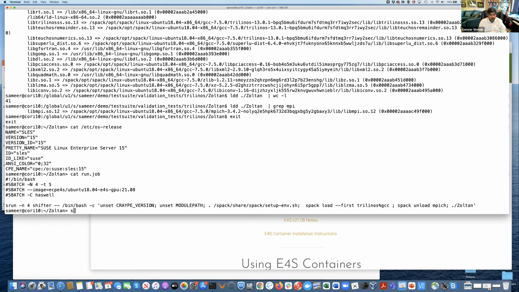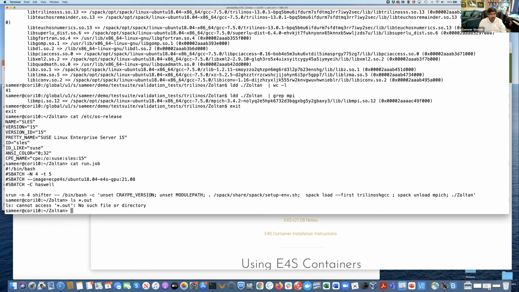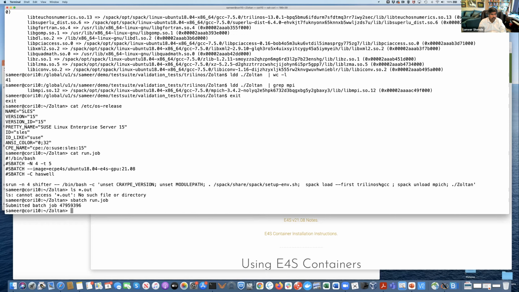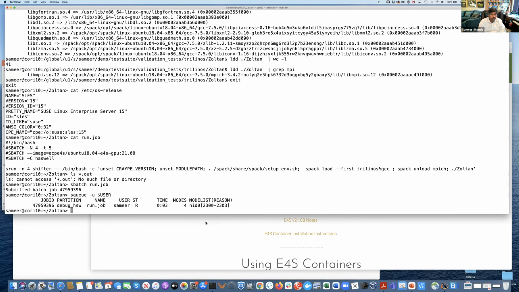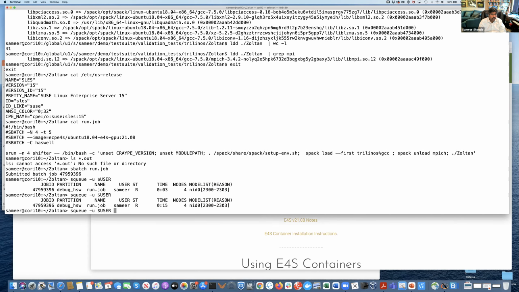And I can say, there are no output files here, sbatch run.job. And with this, my job is submitted, and it will run on nodes 2300 to 2303 using the fast interconnect between the nodes. There are 4 nodes allocated for this job, and it's still running.